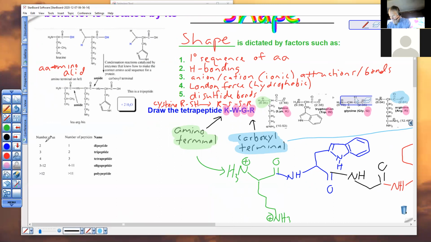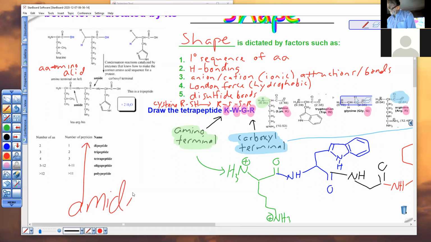Here's how you name how big proteins are. Dipeptides are 2 amino acids. Tripeptides are 3. Tetra. And once you get past, some people argue if you have 4, you're in the oligopeptide category, which is a bit of a range, somewhere between 5 and 12. Some people say between 4 and 11. Oh, sorry, 4 and 11 is the number of peptides. I'm not reading my own notes right. Peptides. What the heck is that?